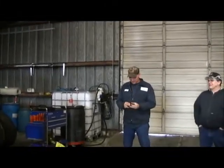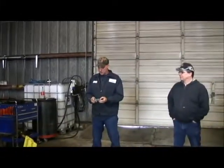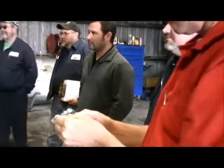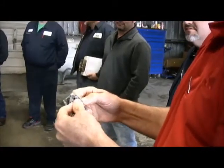All right, guys, take the back of your knuckle and grease the part of your finger, okay? And see, that's contamination, just from my thumbs, guys. It doesn't take much, okay? And I see guys every day when they lay a repair, you see it, finger right in the middle of it. You're not going to put that on my truck. That is not coming apart.